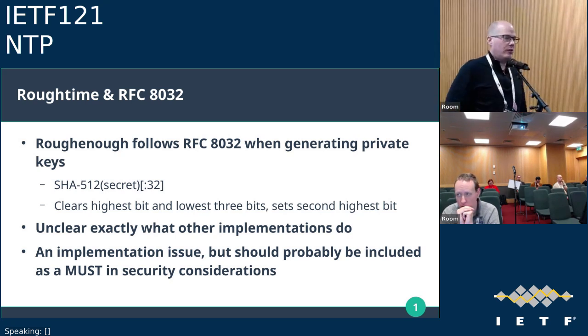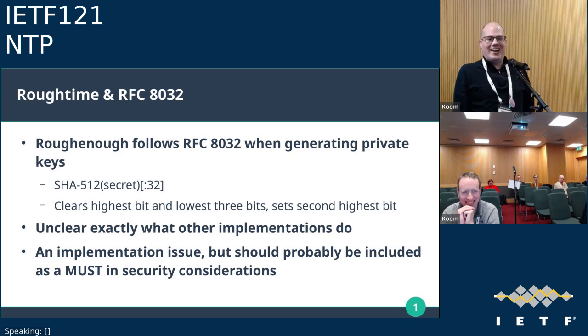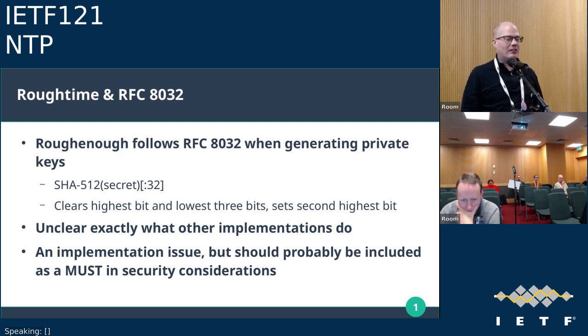All right, so before the hackathon, we somewhat naively thought that we were pretty much done. And it turns out maybe we're not. So I'll go into some of the issues that we've realized are in there currently. And the first one is Roughtime and its handling of keys. Roughtime uses Ed25519 keys for signing responses.